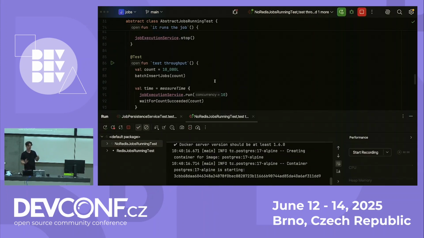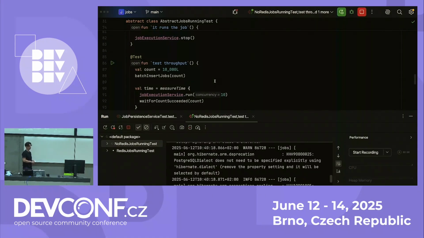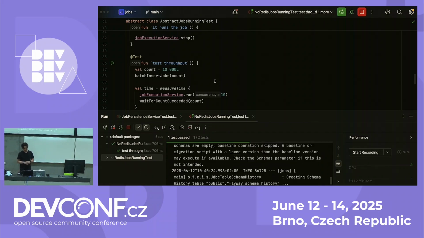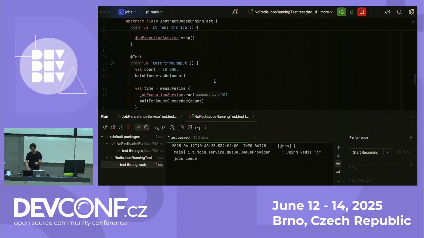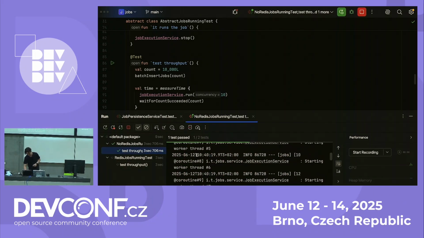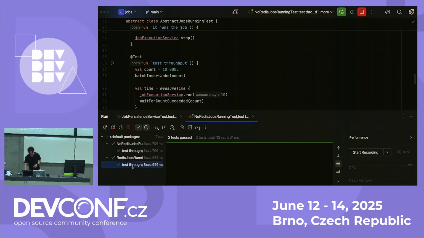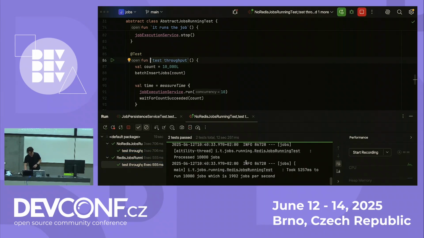And if you search the internet, you will find out that Kafka can handle 2 million messages per second. So in our case, without Redis, we can handle almost 3,000 jobs per second. And with Redis, we can do almost 2,000. So it's a lot slower.